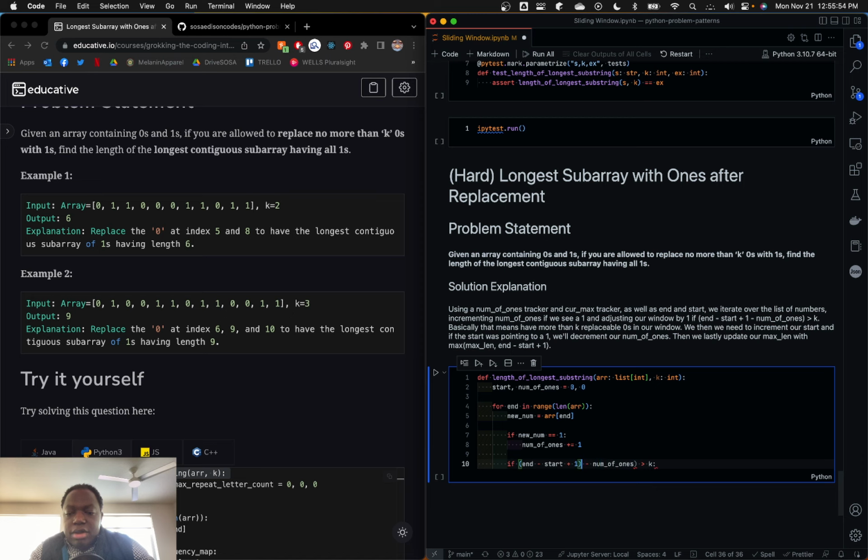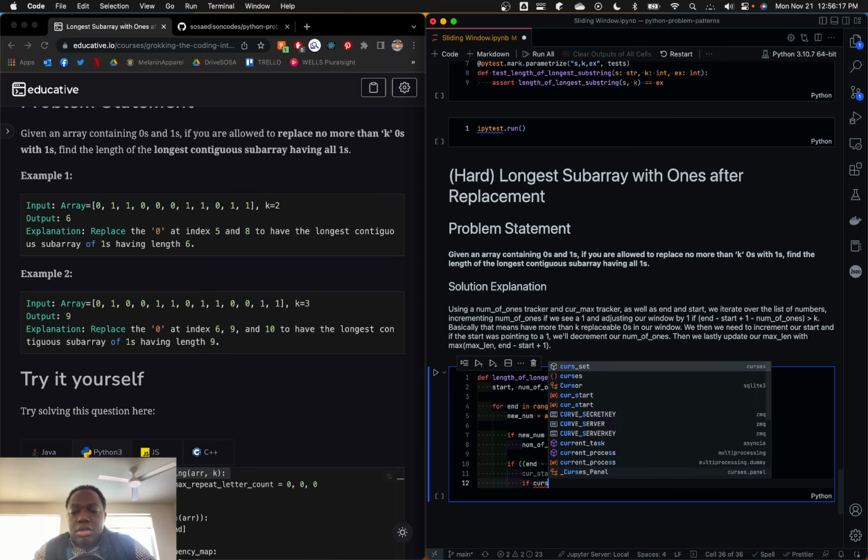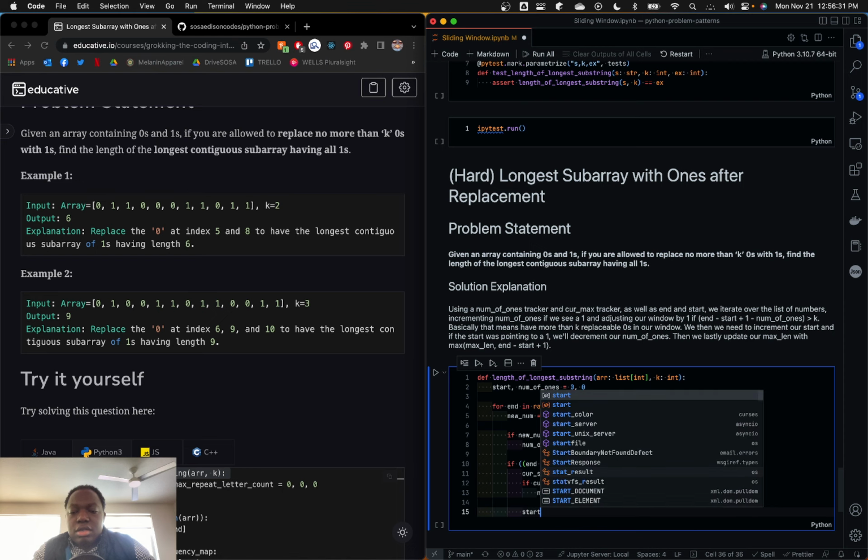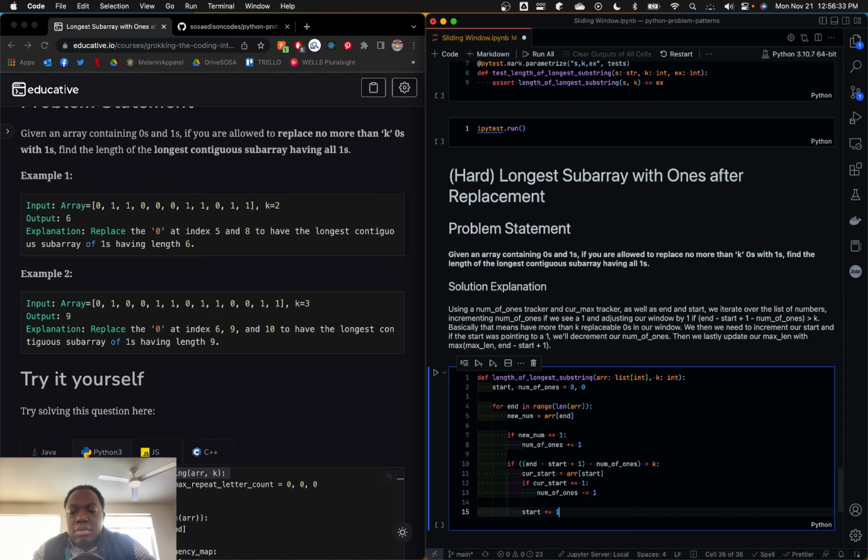I'm going to add another parenthesis around this. And what we do, take our start, I'll call it current start. Current start gets array at start. If cur start equals 1, I want number of ones to be decreased by 1, and our start to be incremented by 1.